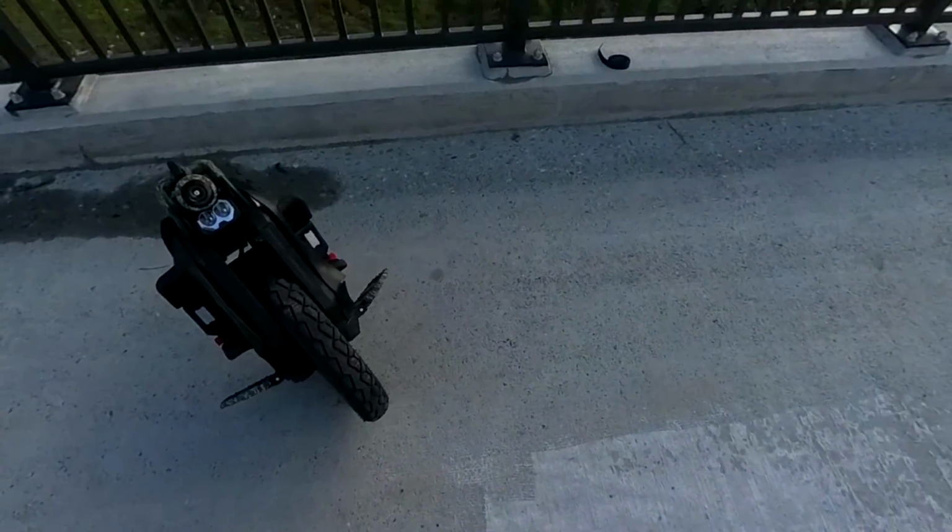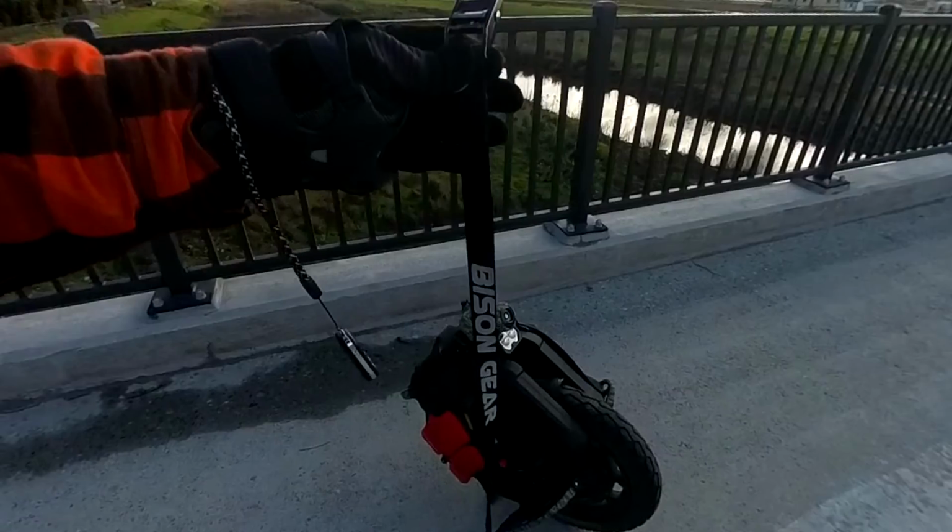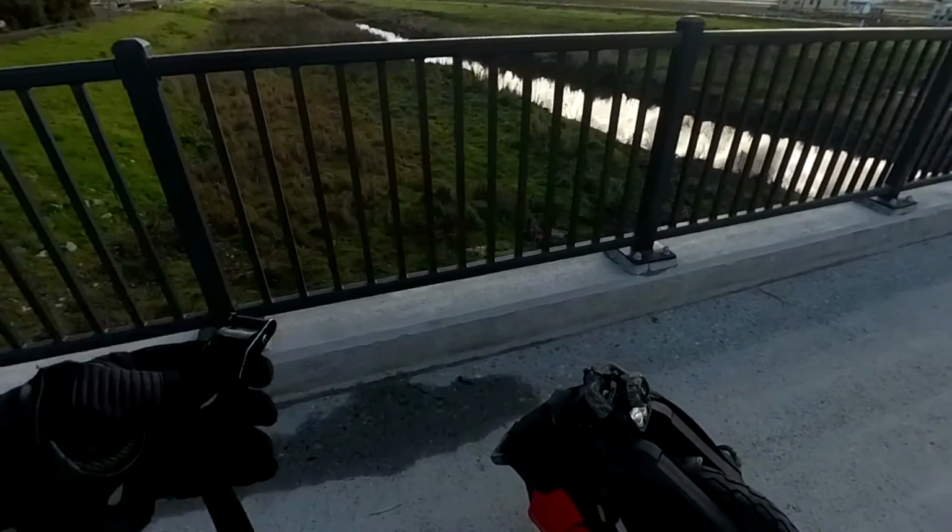But here's one of the best tips I can offer you, and that is utilizing a strap while you're learning. So I picked up this little quick release strap here off of Amazon. If you're interested, I'll leave a link down below so you can pick one up for yourself.